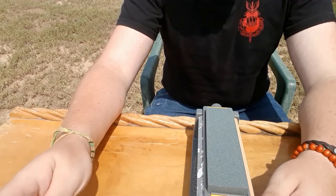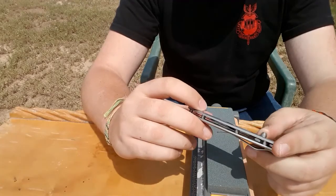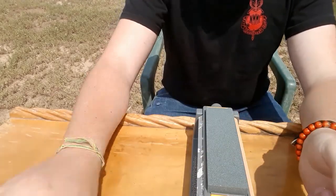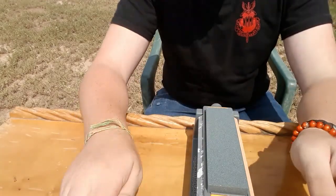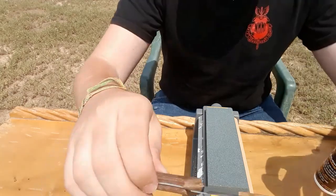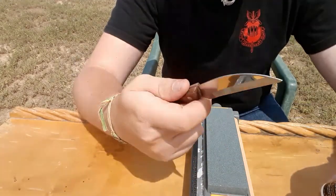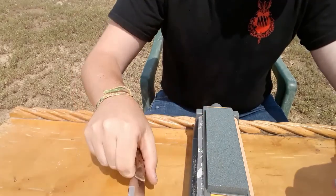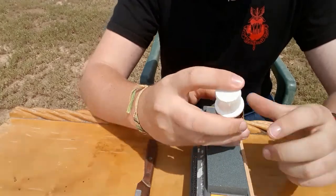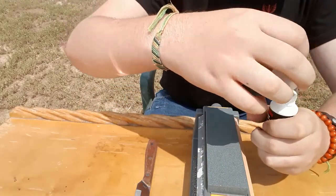Okay, so what knife do we want to start with? Do we want to start with the paraframe? You know what? Let's start with the worst of the worst. So we have the, what brand is this? It says Japan Kitchen Delight stainless steel. Oh, I'm sure this will be a delight. I am sure. So let's use a little bit of this honing solution that this thing comes with.